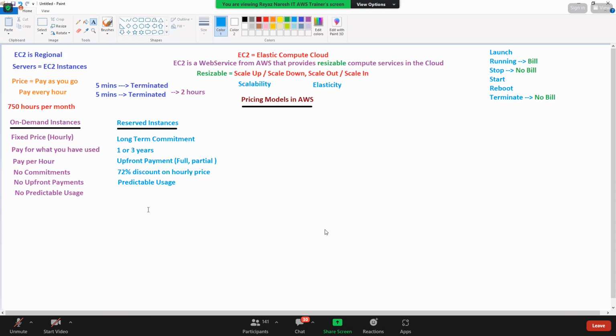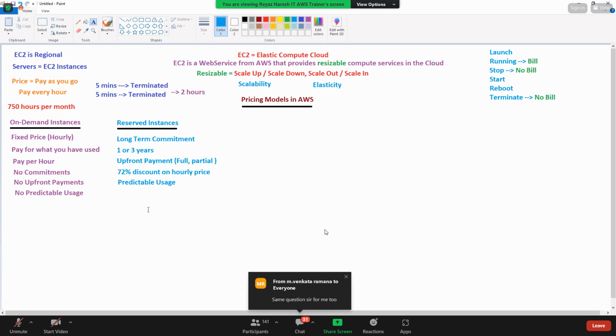So let me give an example now. So I have Bhargav. Bhargav joined my company. I'm the manager. And I said, Bhargav, please check the bill. We are getting a huge bill on EC2 service. Bhargav logged into the account and he saw so many EC2 instances running. And the first question that he asked me as a manager was, sir, since how long are you using these EC2 instances? I said more than a year.